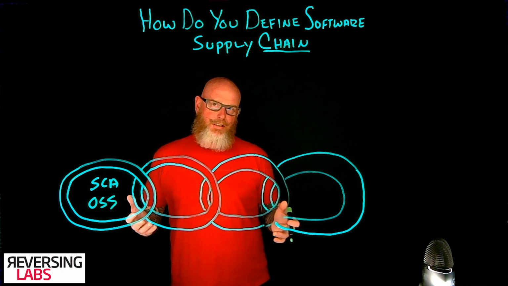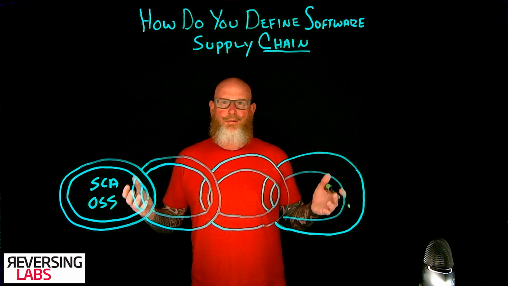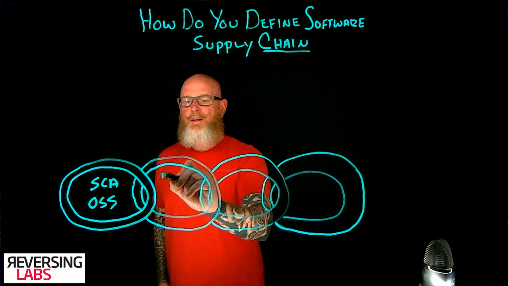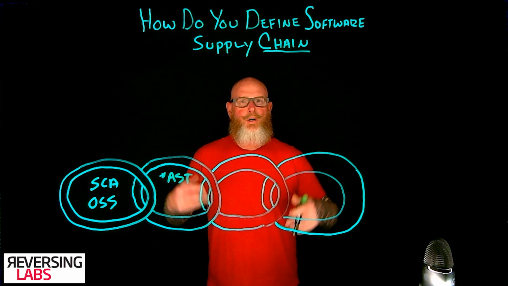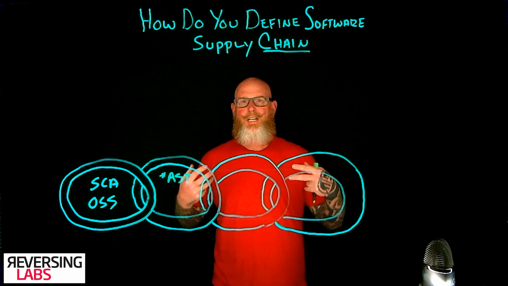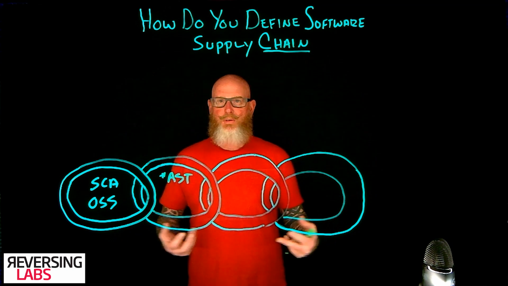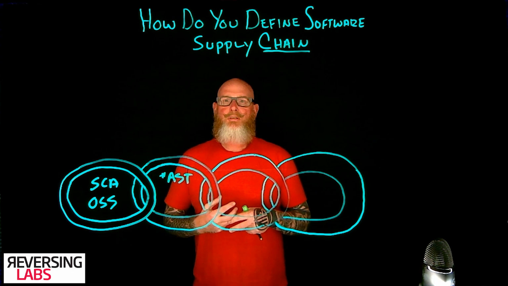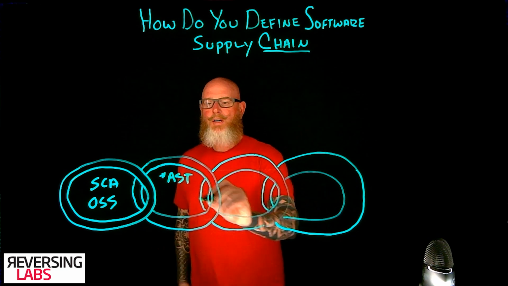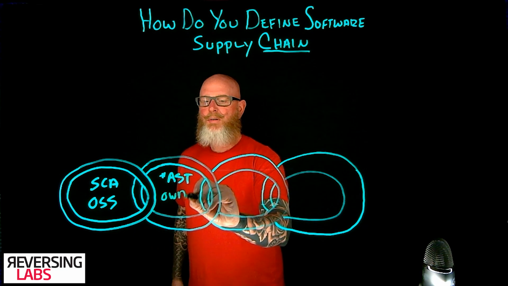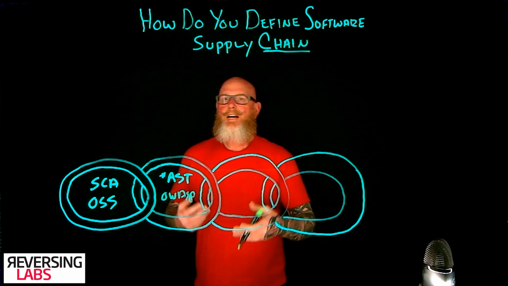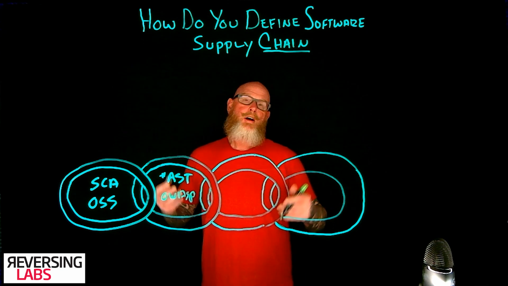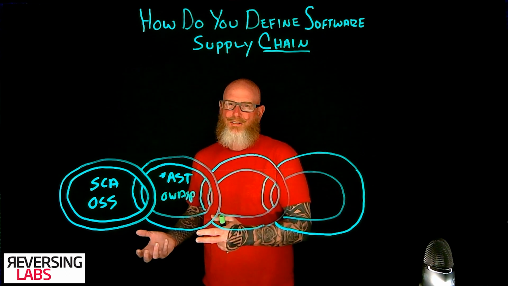A second place that people try and think about software supply chain security is with, I'll use my little star, AST tools. So the SAST tools, the DAST tools, the IAST tools. They say, hey, I've already bought these tools. They say that they do software supply chain security, but they really don't. This is really just looking at vulnerabilities around the OWASP top 10. Again, there's a ton of other things that SAST and DAST and IAST and those types of tools look for, but it really goes back to the OWASP top 10 under the covers.